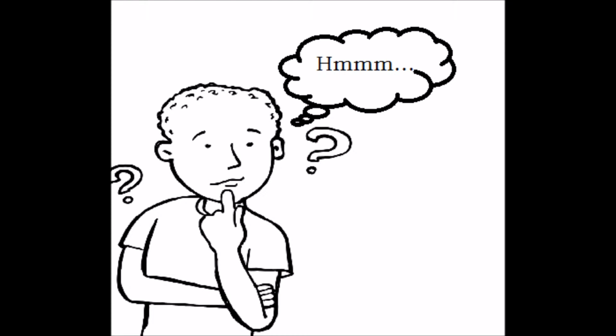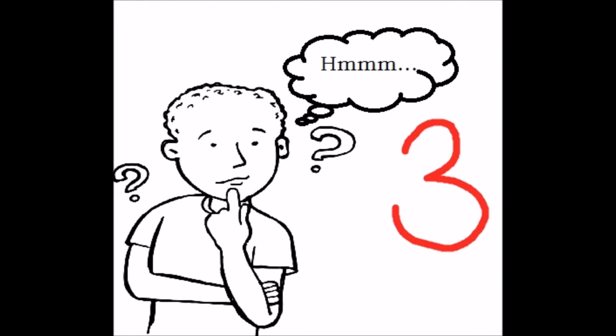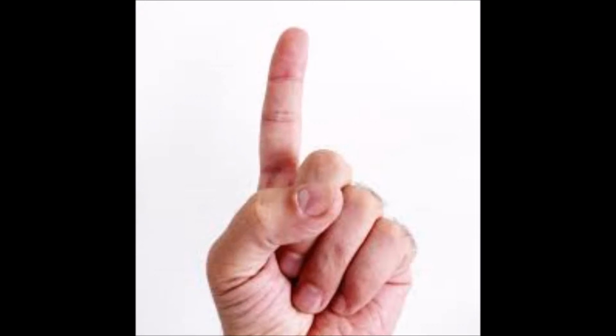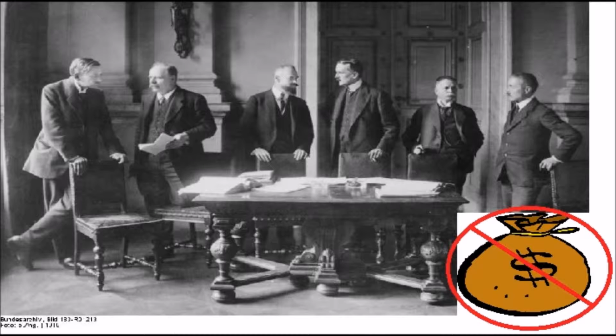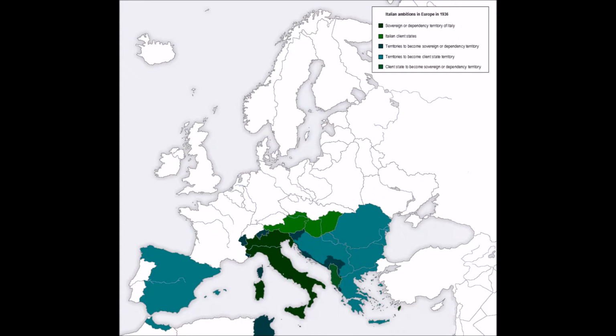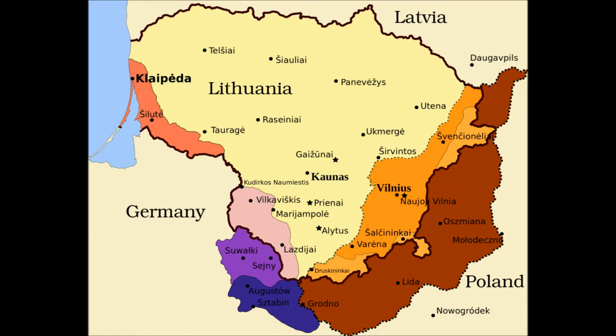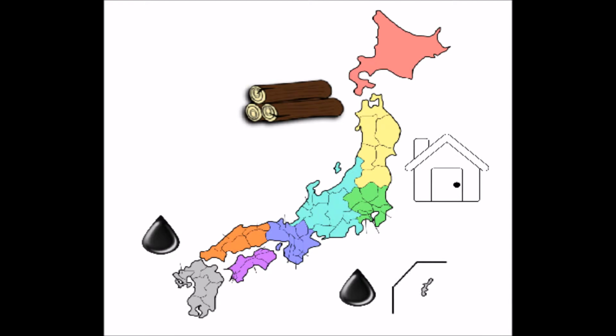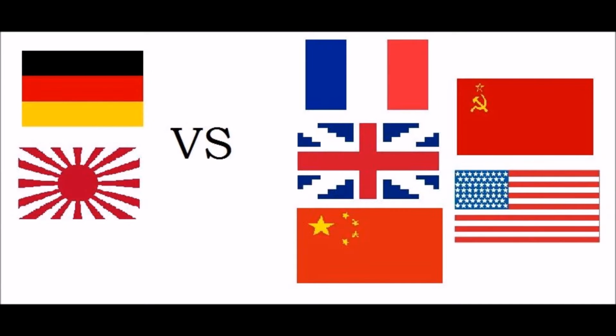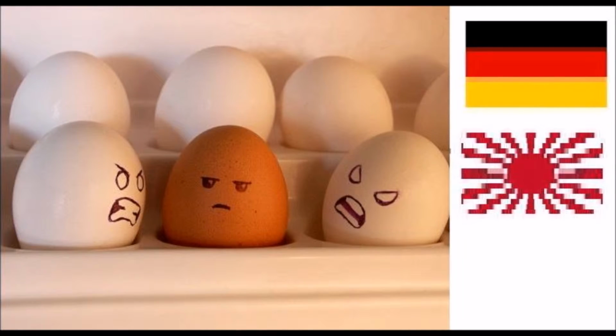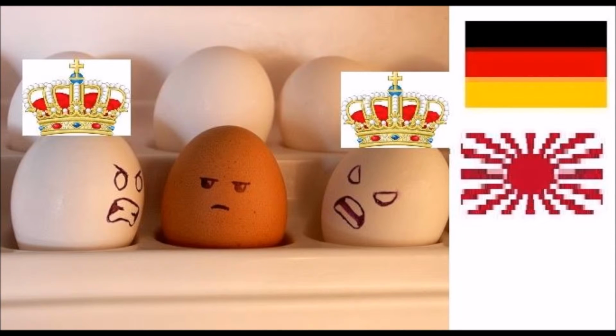There are many different theories of how World War II started, but we're only going to talk about three of them. First was the end of World War I. It created financial difficulties for the Treaty of Versailles. Second is aggressive territorial ambitions. The Germans wanted Lebensraum and the Japanese wanted resources and colonies, which put them at odds with France, Britain, the USSR, China, and the US. Last cause is German and Japanese belief of racial and cultural superiority. Both of the states imposed racial hierarchy.